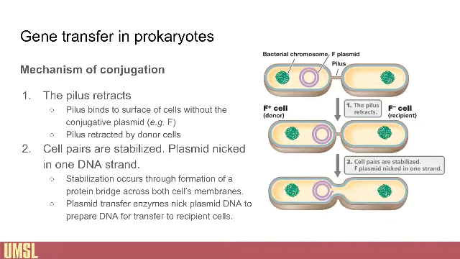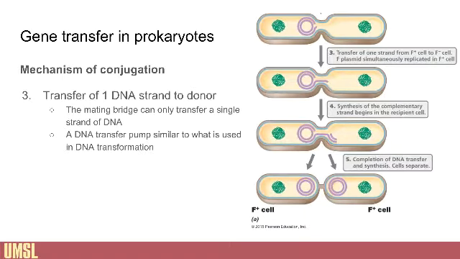whereby this plasmid is able to be transferred as single-stranded DNA into a recipient cell, wherein this recipient cell, having this single-stranded DNA show up, begins replicating the lagging strand of this incoming piece of DNA, and as a result, you're immediately forming double-stranded DNA. This plasmid is recircularized by homologous recombination in this recipient, and now this recipient carries this plasmid. So this is the general mechanism by which all plasmids get transferred.